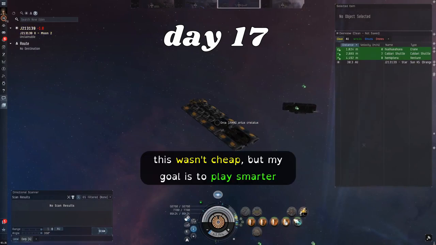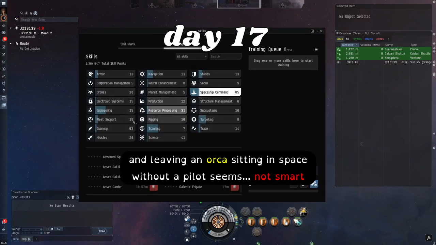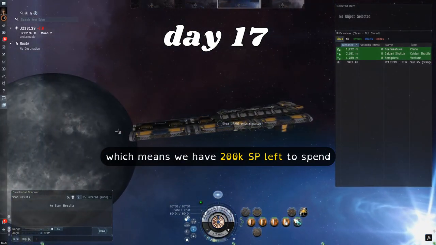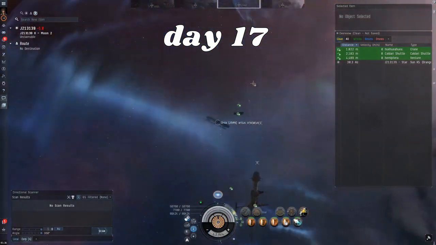To do this, it costs about, I think it was 900 mil plus my own skills. So what I did was got two extractors, and then we essentially trained. Well, we extracted some stuff that I didn't need from other characters, and we trained industrial command ship, all of this. It's about, I think it was about 800,000 skill points for this. So to be clear, I have no support skills. I can't use most of the modules on here. This is very much a band-aid fix.